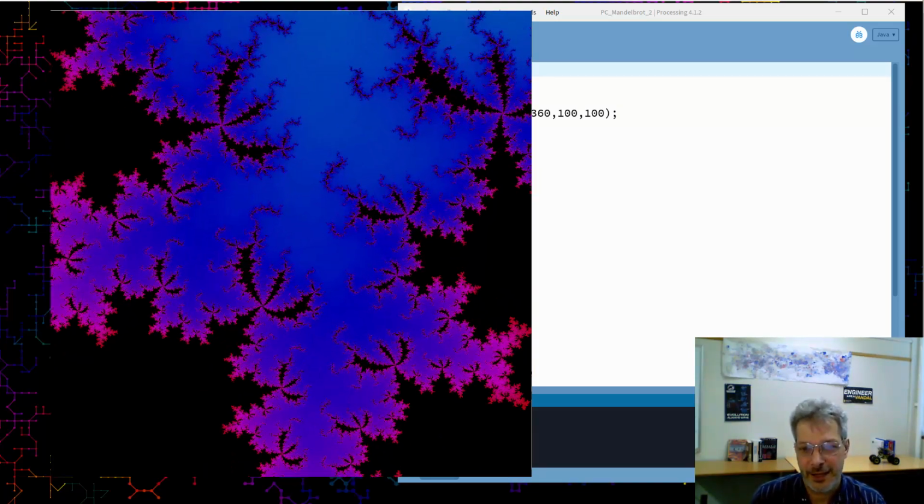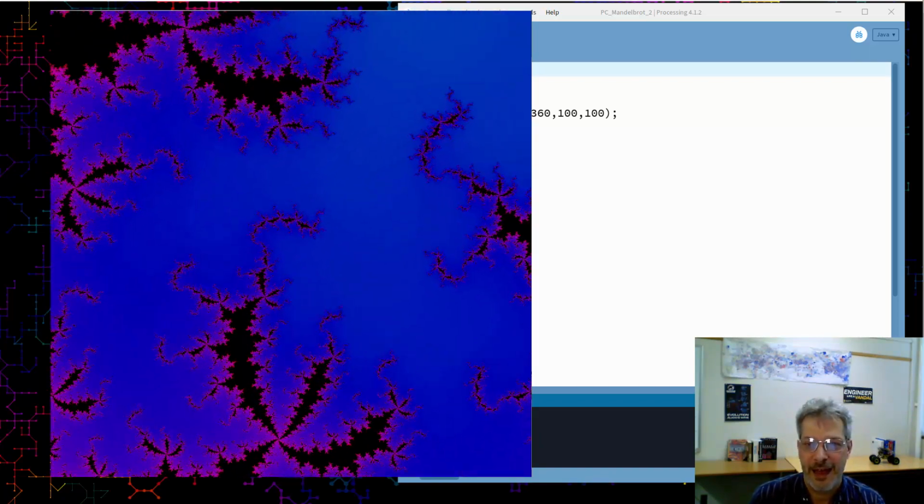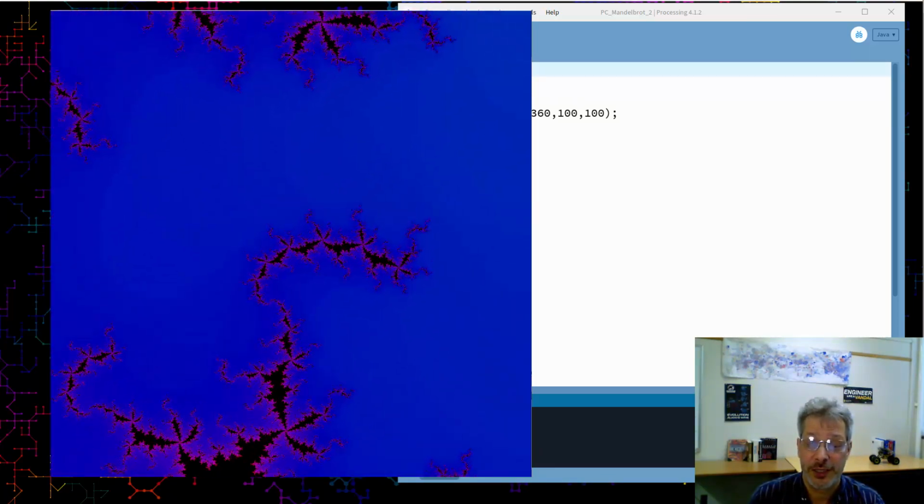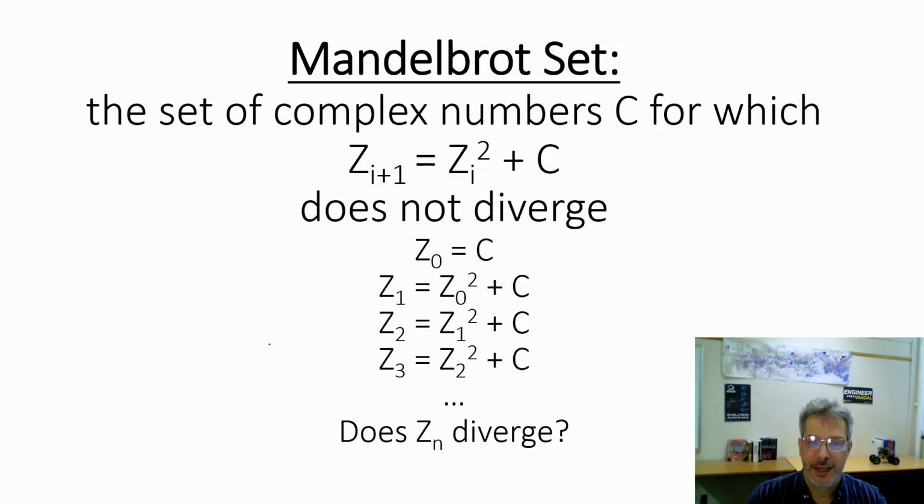Okay, so I'm going to begin, not with the coding unfortunately, but with the math behind the coding, how we define the Mandelbrot set. So here we go. The Mandelbrot set formally is defined as the set of complex numbers which, when you apply this recurrence relationship, does not diverge, does not head out towards infinity. And the recurrence relationship is fairly simple. The next value in the series, the i plus 1 value, is whatever the previous value was squared, and add our starting value, our constant value. And so we just reiterate that process over and over again and look at, does it diverge?